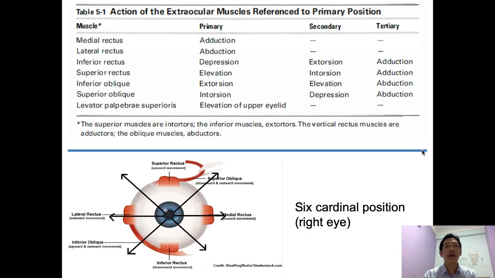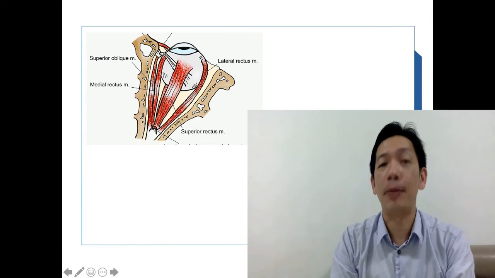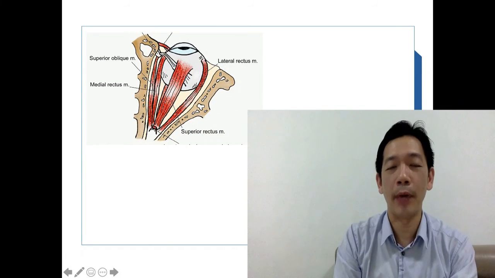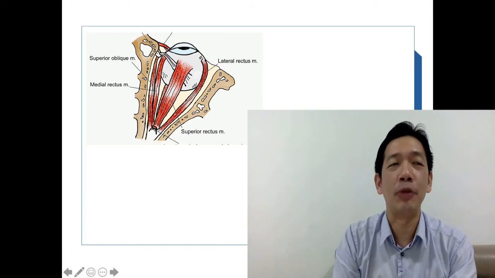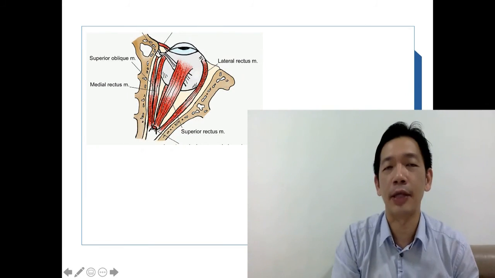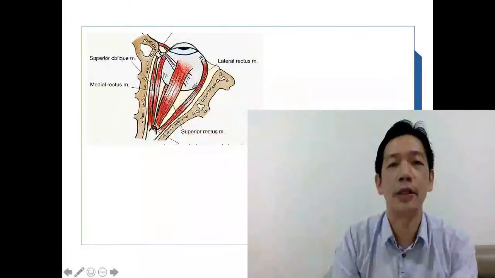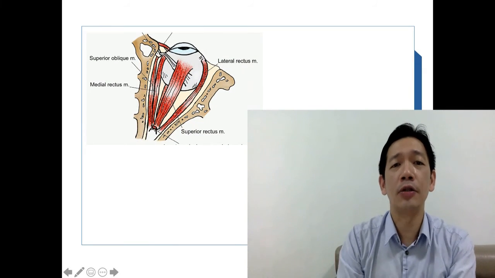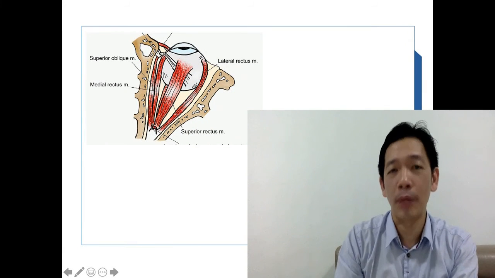I sincerely hope that I have confused you all now. I don't think it's a good thing if you never get confused about this, because you need to have this confusion first. Then only are you able to further understand the basic physiology and the rationale in explaining your extraocular muscles. Let's talk about the primary, secondary, and tertiary actions of your EOM again. In case at one point you're unable to remember the table just now, or whatever you memorized, something you lost, how should you remember back the actions of the EOM? Understanding the principle is much more important than memorizing.